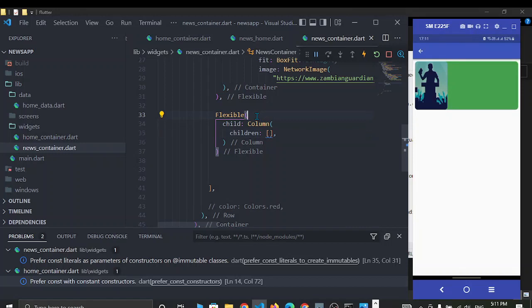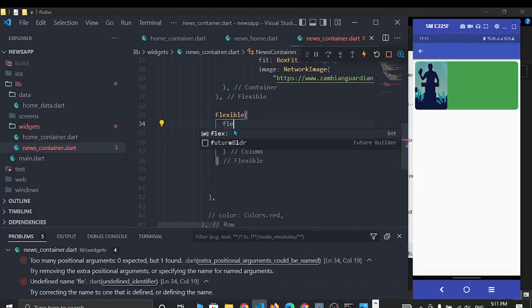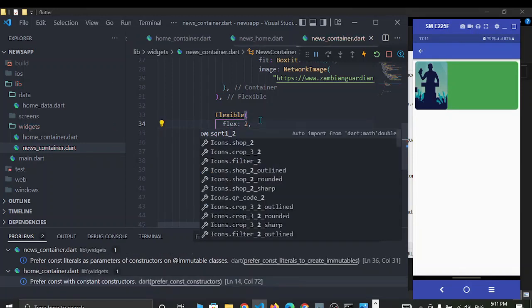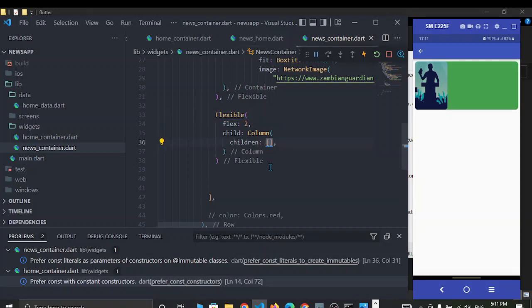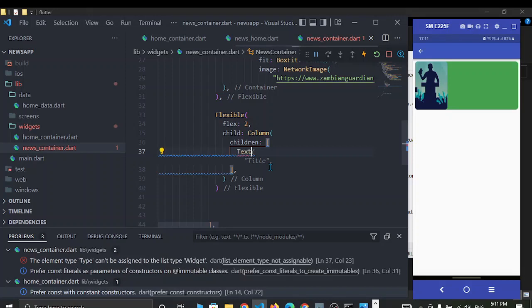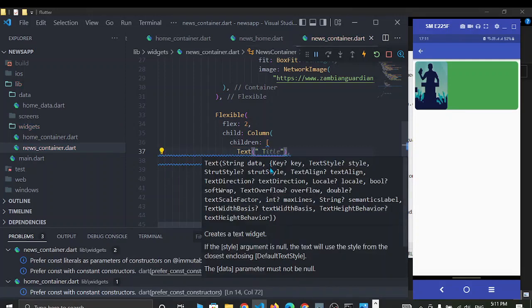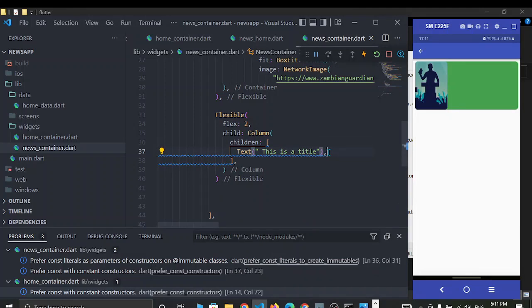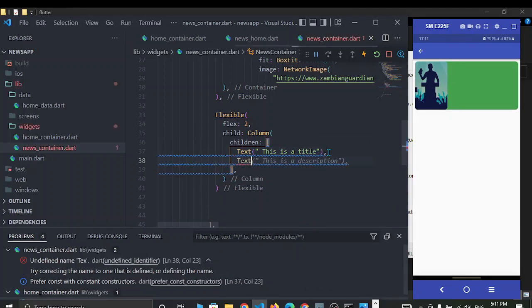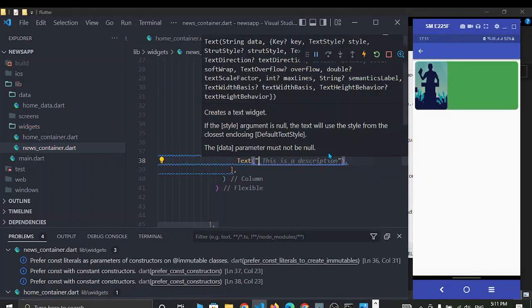Okay, we will provide flex of 2 here, and inside this column I'm going to provide a text widget containing the title. Okay, this is our title, and another text widget containing the description of the news. Okay, this is our description.